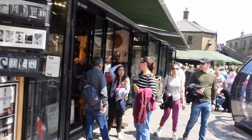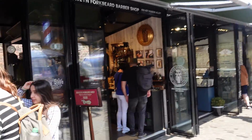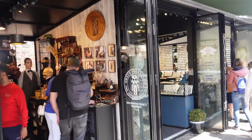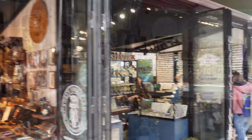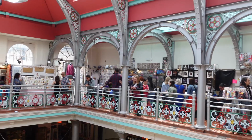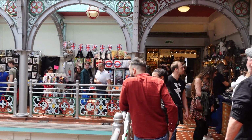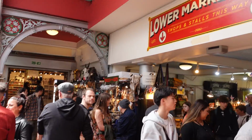The market is split into lots of different sections with different stalls in each of those. Plus, there are different areas where you can get food. Here we're in the stables yard, which is actually on the Chalk Farm Road, so if you're coming up from Camden Station then you might want to come here because it's nice and easy to get into and it's never as busy as some of the other places that we're going to show you. Like here, this is always busy and this is the market hall, and I love just being up here on the first floor looking down and around and just look at some of that ornate artwork.